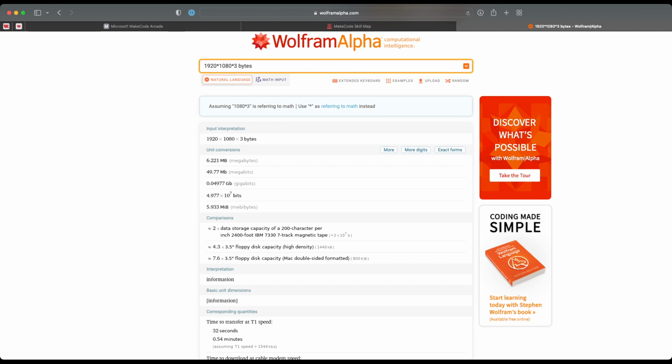Is that a lot of data or not a lot of data? Well, how much storage do you all have on your iPhones? 128 gigabytes? Yeah, that sounds about right. So how many bytes is a gigabyte? Well, it depends on who you ask on that one. What's the order of things?